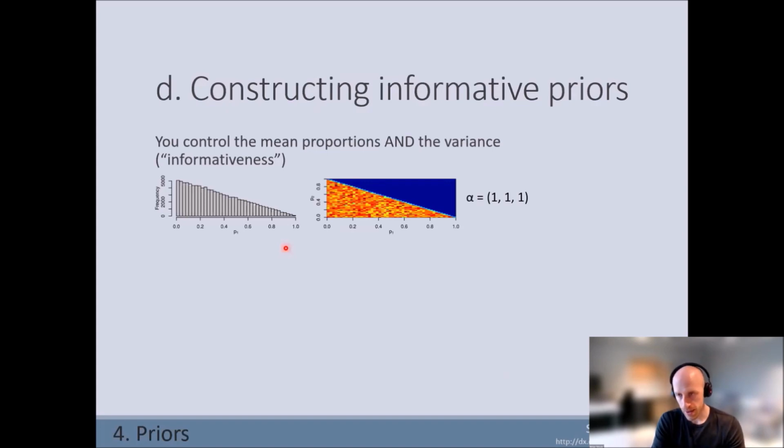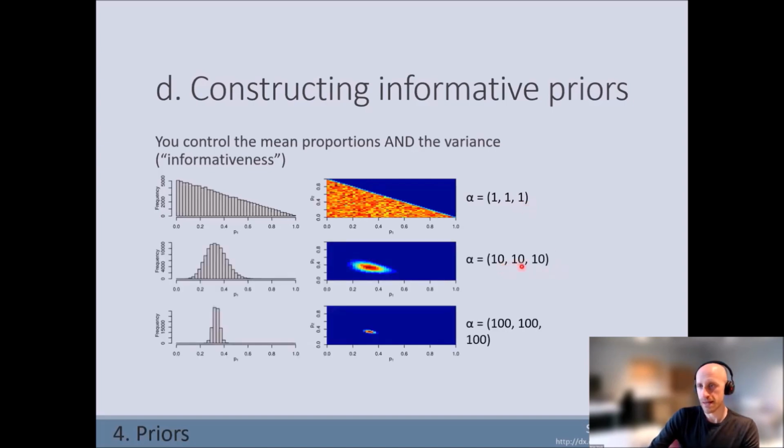Yeah, so if an informative prior seems like it could be a good idea, there's a couple things to note about how to go about constructing them. One thing is that you control not only the mean of the prior, but also the variance, or the informativeness of the prior. So this is our alpha 1 1 1 "uninformative" prior. If you have alpha 10 10 10 or 100 100 100, all of these are still centered on 1/3 of each of the three sources, but they're tightening it down and making it more informative, such that if you use this prior, you would need a lot of data to pull the posterior estimates away from the prior.